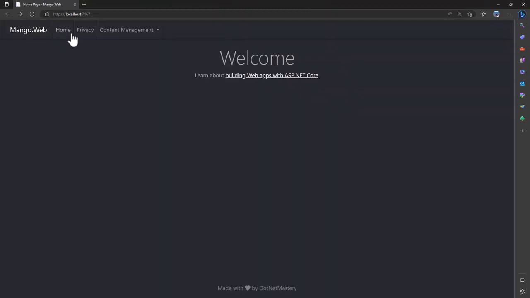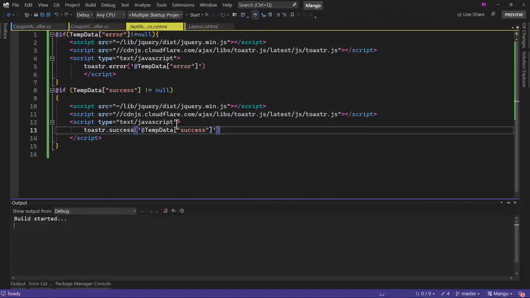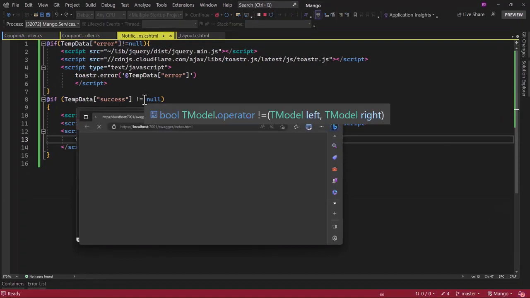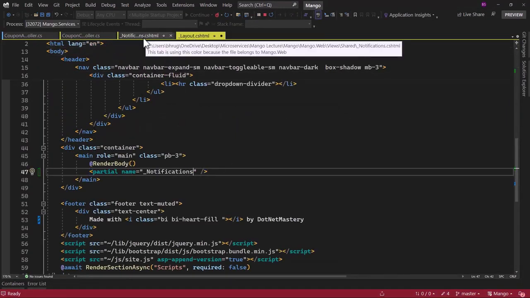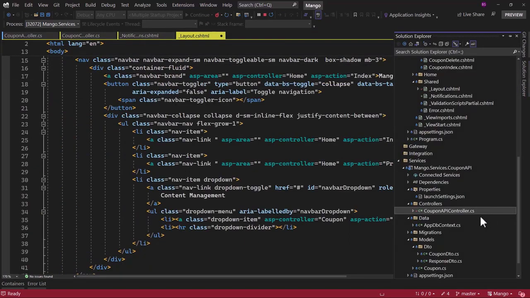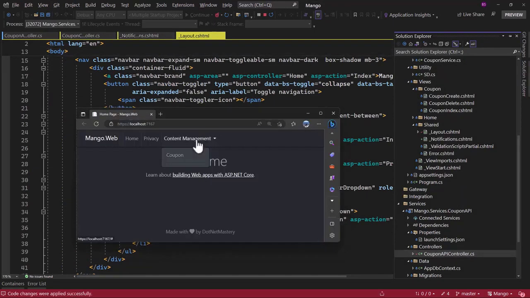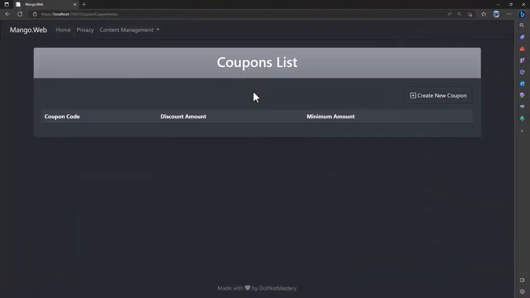With that configured, let's go back and whoops, refresh is not working. Let me restart. And it will be notifications. I noticed we have plural here. Let me make sure the spelling. Yep, that looks good. I need to save everything here, go back, coupon, and it still does not work.